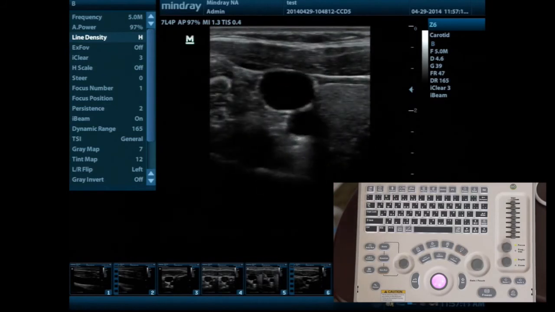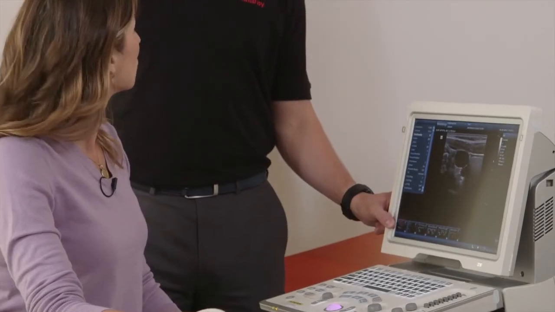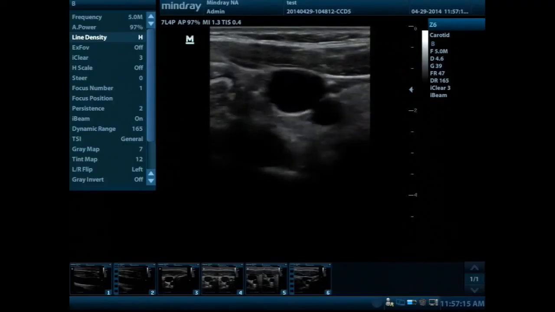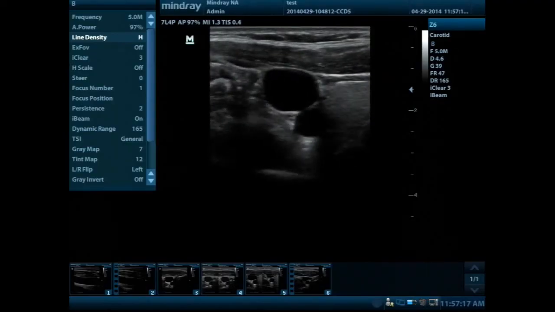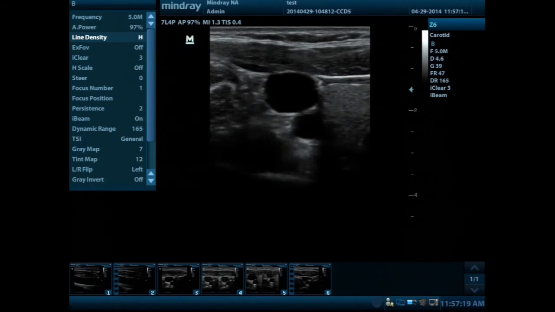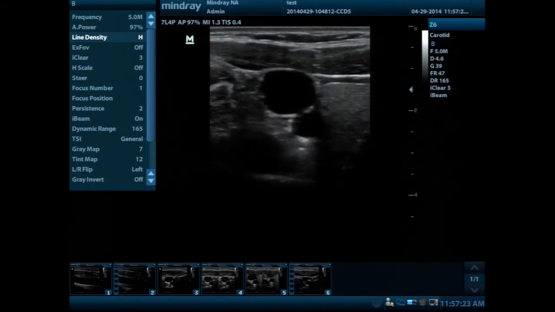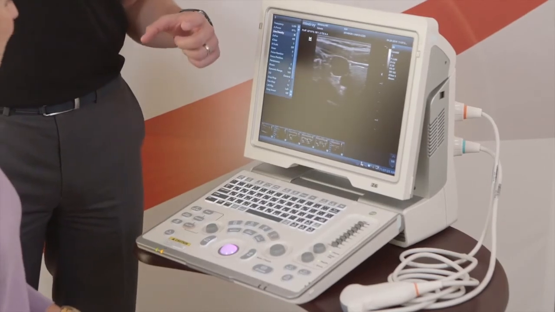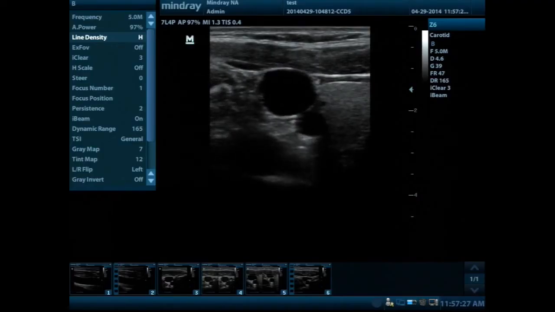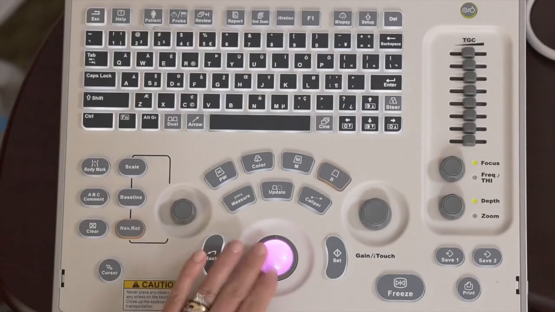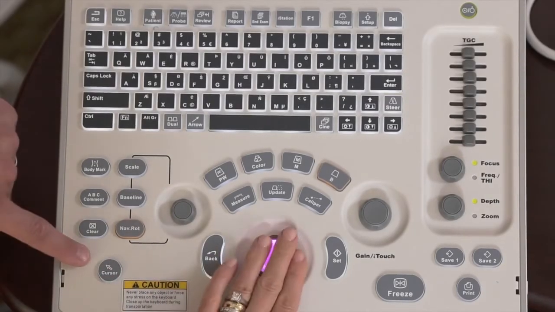That's nice. That's one thing I want to take a look at down here. You saved images and you saved some clips, and you'll see that those are populated down as thumbnails on the bottom. And the difference between those, and it may not be readily something that you see right away, but you'll see that it has a little reel, like a movie strip. Yeah, and if you hover over that with your trackball and the cursor. So cursor button. Cursor button, correct.